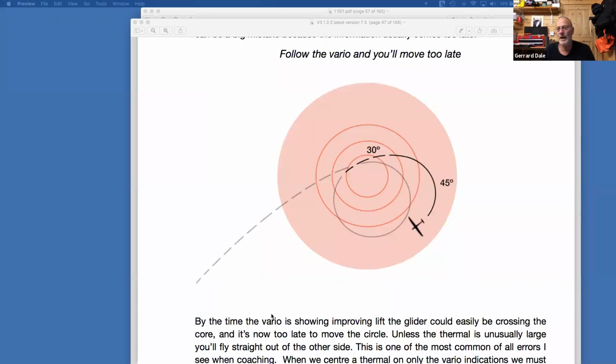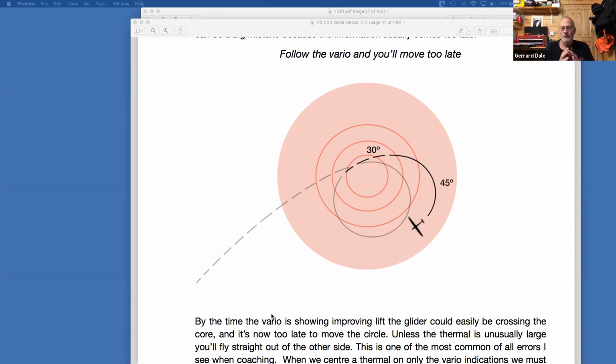You can see the gray flight path here is the last circle. And then you can see what the pilot's done as he comes up in towards the middle of the thermal, where it goes dot, dot, dot, the flight path changes to dashes. That's where he's wound off the bank, 30 degrees. And he's going to cross the core in a moderate bank. And then he slammed the bank on as he leaves the core, which is when the vario is probably screaming, and he's just moved his circle sideways. It's not really helped. So that's why I wanted to talk about vario lag. If you open up when the vario is coming up, you are probably going to move too late.